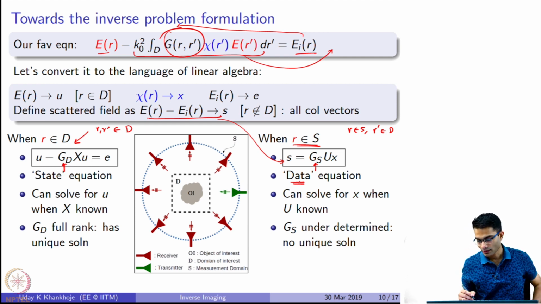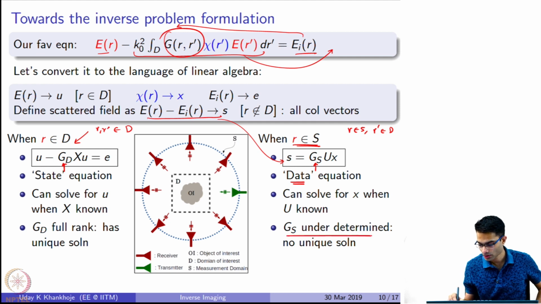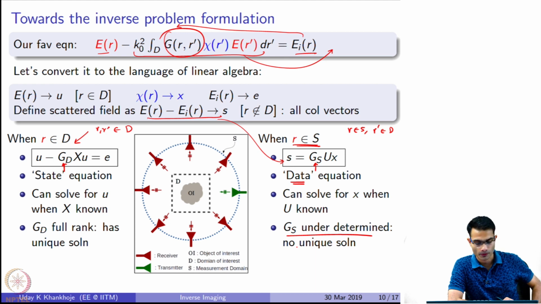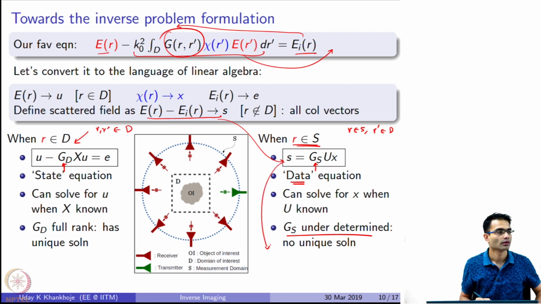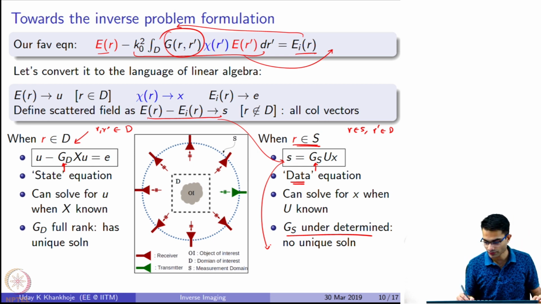So now we can try to understand the whole problem of infinite solutions. Why are there infinite solutions? This GS matrix over here is actually underdetermined. So how many measurements will I make? What will be the length of this S vector? However many measurements I have, that will be the length of S. If I have 10 measurements on the outside ring, then S has only 10 entries, only 10 points where E minus EI was measured. So if I call that M measurements, that's your S.